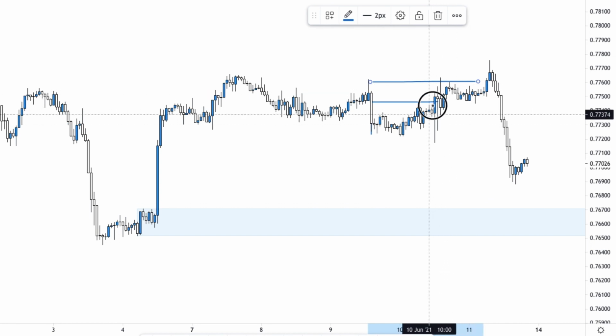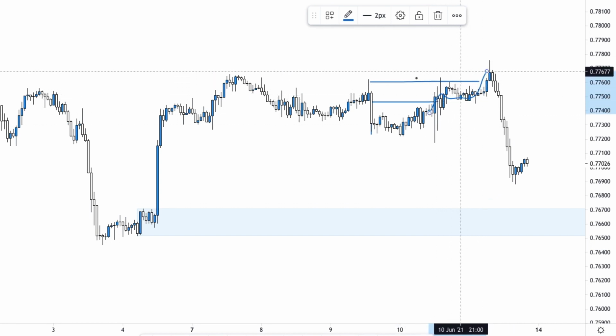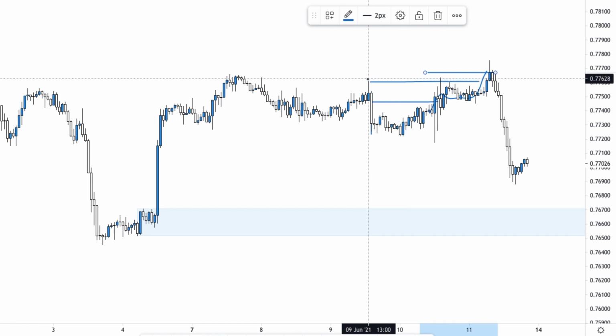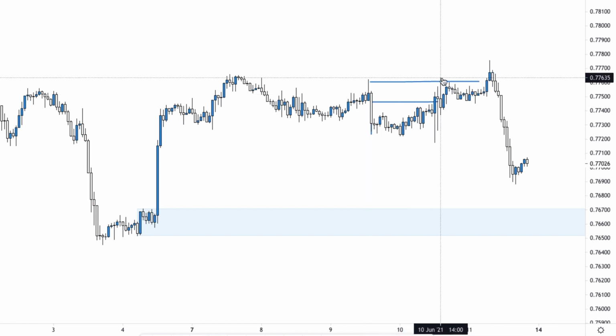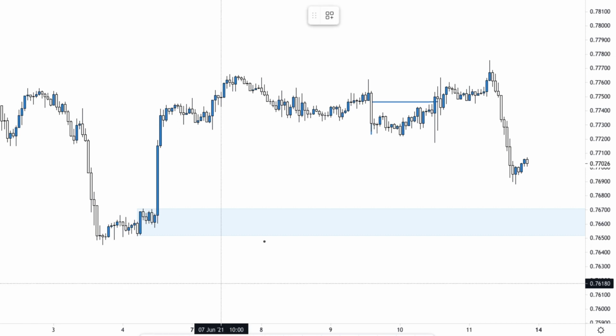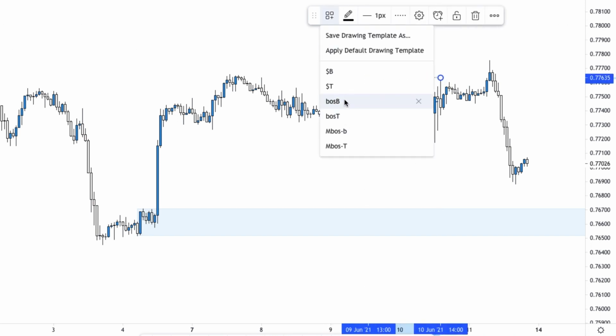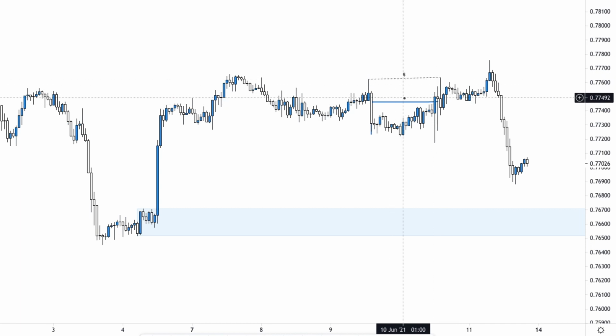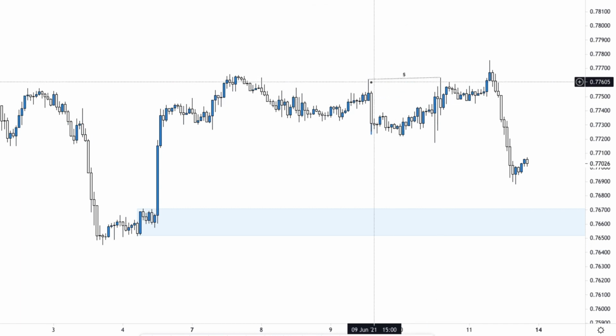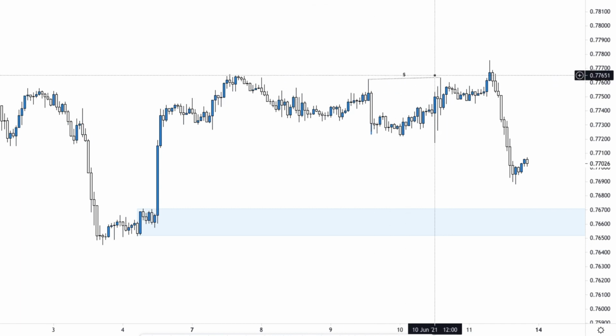As you guys can see, price then sought liquidity above these highs, right? Because this is an equal high, and where we see equal highs, there is liquidity. So we could mark this as equal highs. I had this on my charts on Friday. So this is basically an equal high, even though it is not aligned. You don't have to be fully aligned.